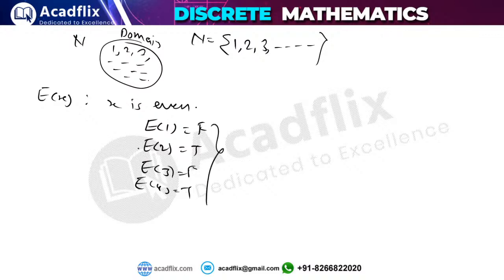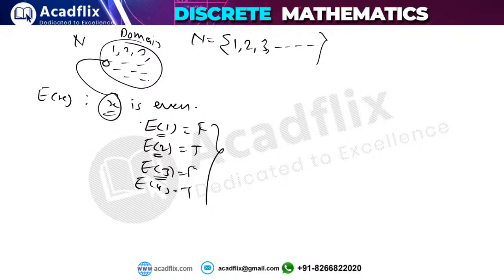So you can see this is how different elements work when we replace this variable x. Remember, this variable x will take values from the domain. That's why this domain matters a lot. If we change the domain, then the values that x can take will change. In this domain we have 1, so we can replace x with 1. Similarly, we have 2, so we can replace x with 2. Similarly, we have 3, so we can replace x with 3, and so on.